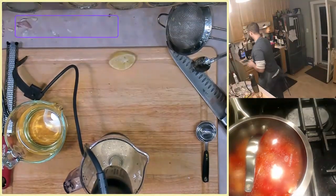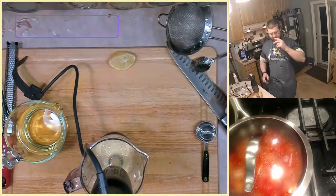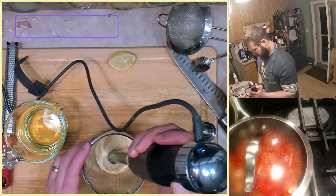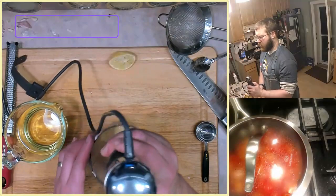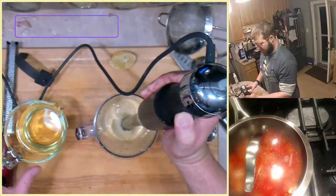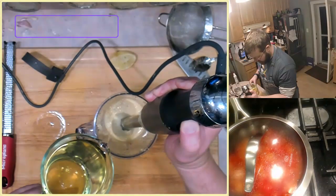Alrighty. Let's keep on mayonnaising it up. I'm gonna start that in. I'm now tilting it a bit. I'm giving it a quick little whirl to make sure everything's well incorporated. But I'm gonna tilt it a bit because I can. It's easy for me to incorporate a little bit at a time.